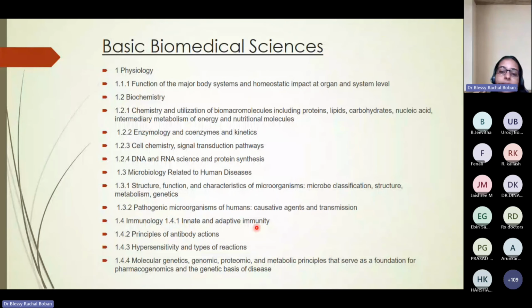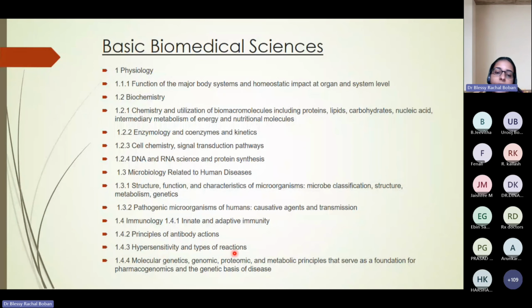And immunology is a very, very important portion. Innate and adaptive immunity, and even immunization is very important: which are the birth vaccinations, which vaccinations are safe in immunocompromised and malignancy patients, and which are safe in pregnant women. You can expect such questions. You may also get questions on antibodies like immunoglobulin E, G, the wide variety of immunoglobulins, their functions and locations.